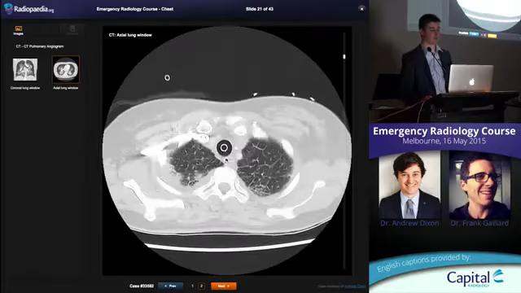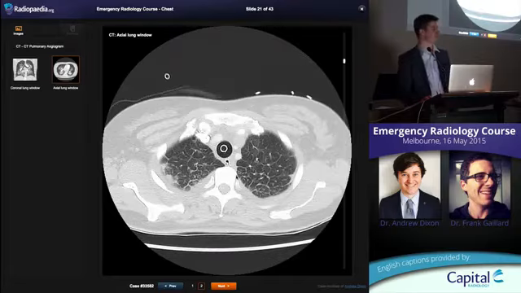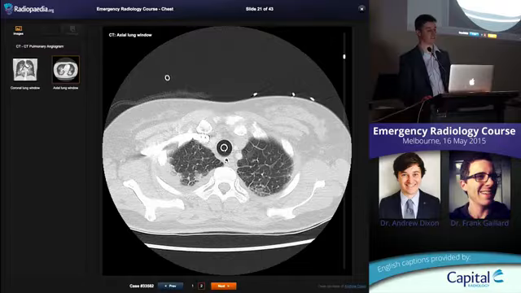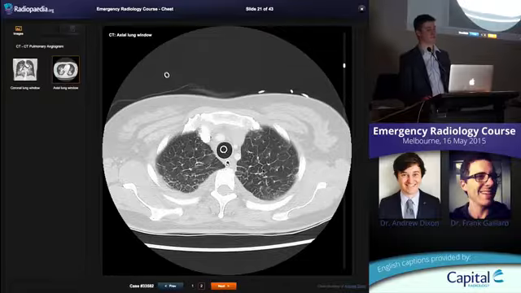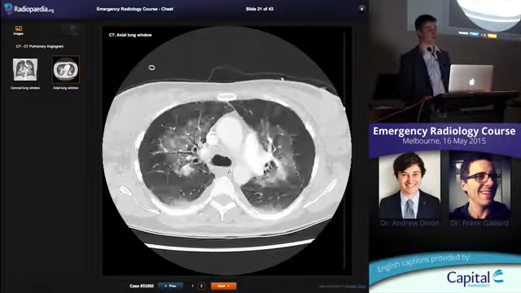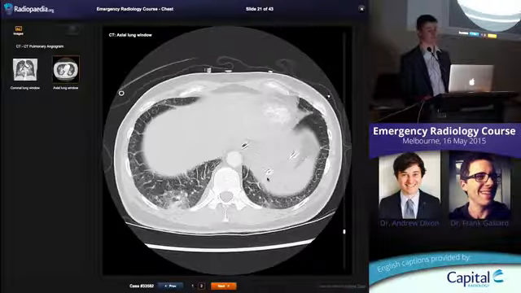On a CT, I find the very apical slices to be really useful for identifying interstitial edema. See all these little hexagons? This is the secondary pulmonary lobule that's outlined with the septal lines at the edge of them. I find that if they don't have septal lines up there, they probably haven't got interstitial edema. Okay, so you'll find that's a fairly reliable kind of thing to look for.